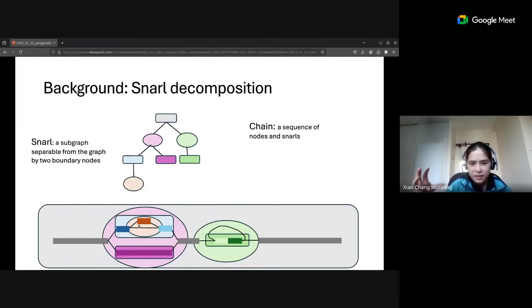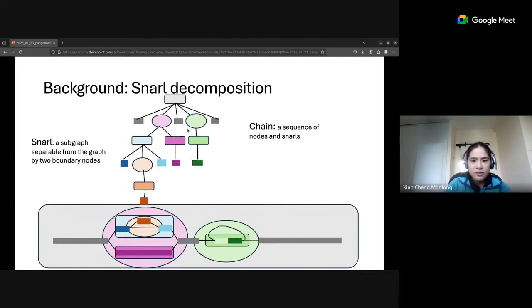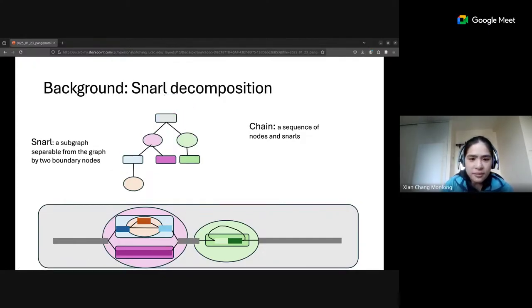So this is how we break down the graph into smaller and smaller pieces that we can describe using a snarl tree. And for completeness, this is what the full snarl tree would look like. Each node in the graph is the child of a chain, and sometimes the only child of a chain. So this purple node is its own chain. But for the sake of this presentation and keeping things on a single slide, I'm just going to represent it like this.